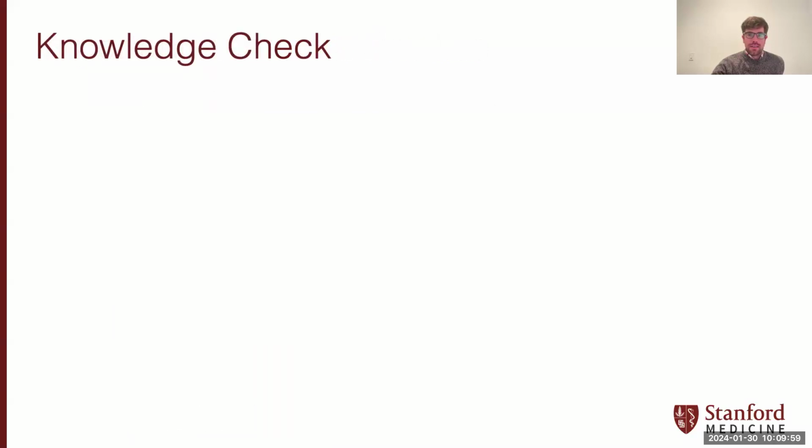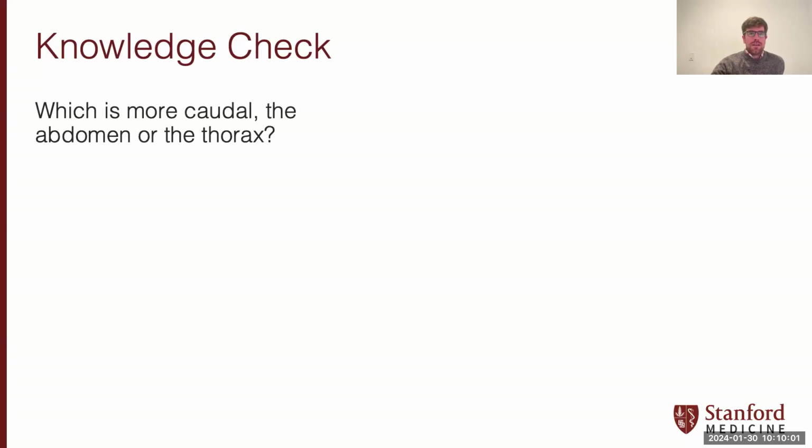So real quick knowledge check here. Feel free to add into the chart. So is the abdomen or the thorax more caudal? Yeah, it's a tough one. Caudal is one of my least favorite words. So remember that caudal also means inferior, which means towards the feet. I mix it up all the time. I actually mixed it up as I was looking through this lecture. I realized I said it wrong, so don't feel bad. But yeah, so the abdomen is more caudal because it's closer to the feet or inferior.